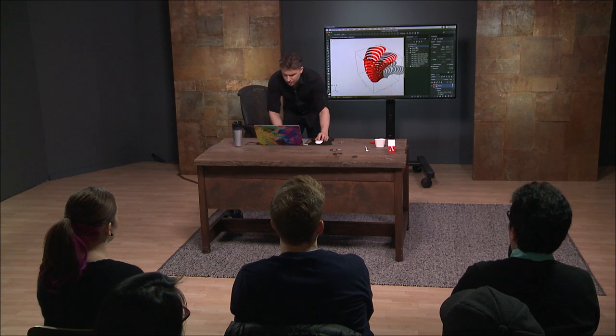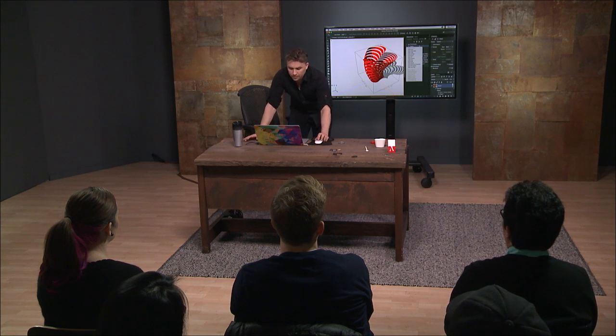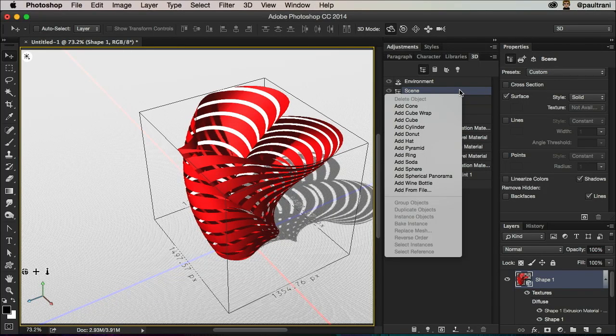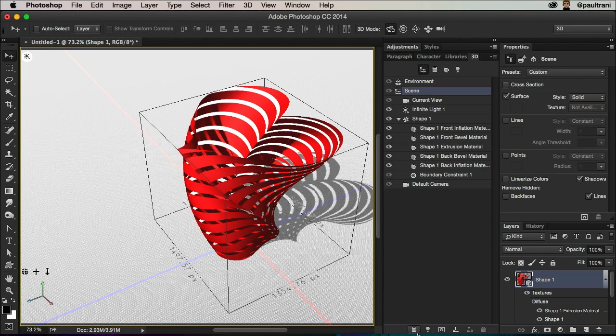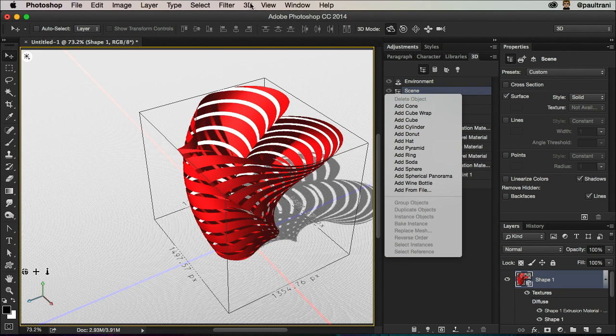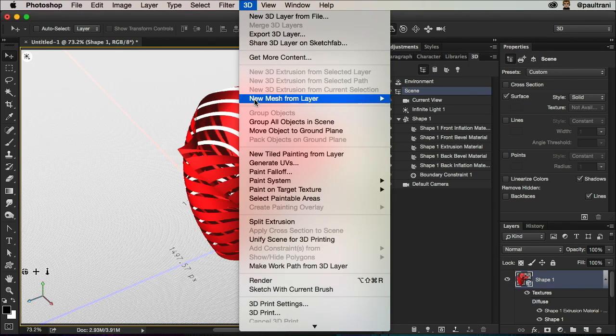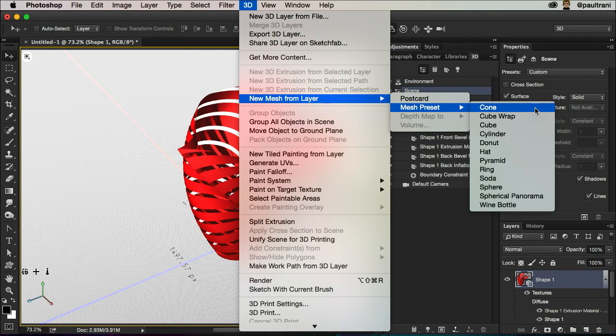Yes. Great question. And this all comes back down to basic shapes, guys. So I'd come in here, and literally I'm just doing a right click, and I think it's actually available down here as well. But nonetheless, it's going to be adding it. Actually, let's do 3D, New mesh from layer, just so you guys can see that better. But I would jump in, and I would do a cube, right?